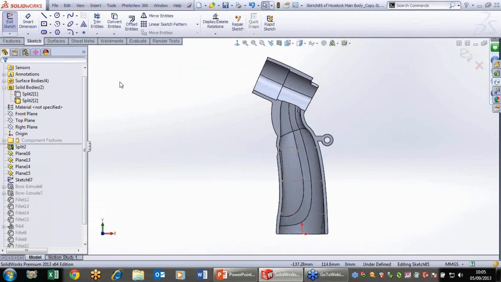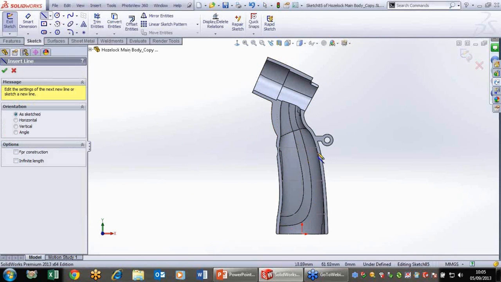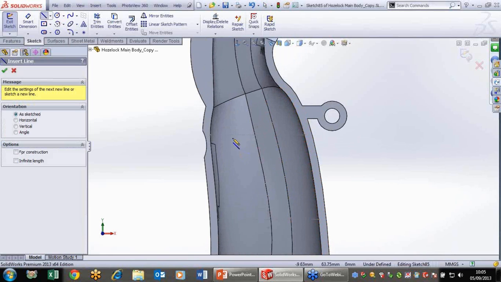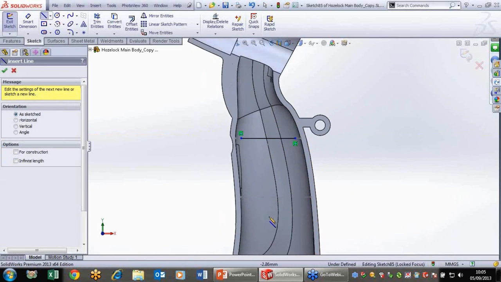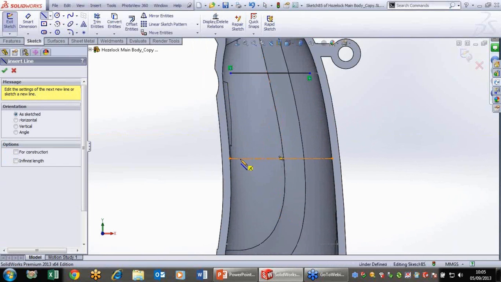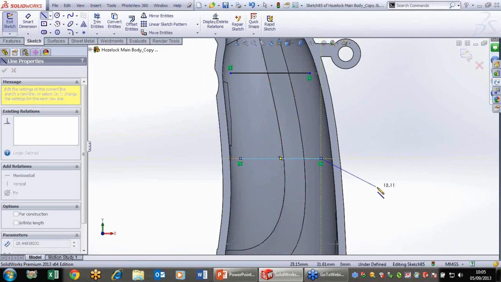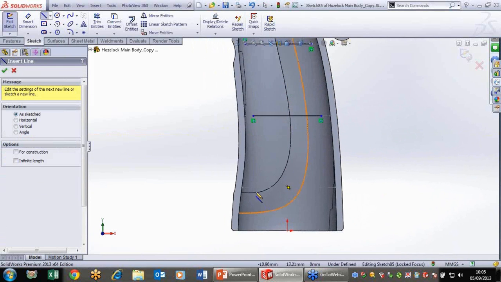Now to create a rib, all we have to do is select our sketch line, and I've already sketched out a guide of where we want these ribs to go, so I'll just insert it on these lines. Now you'll notice that I'm not sketching right to the edges of the internal side of the body.